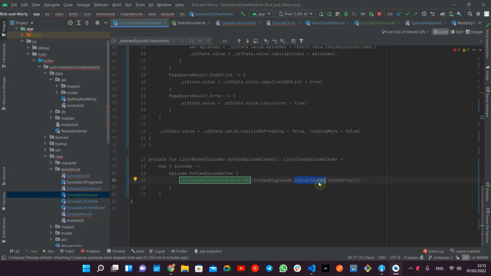So what we can do is add the character IDs to that data model, but again, I do not like this.